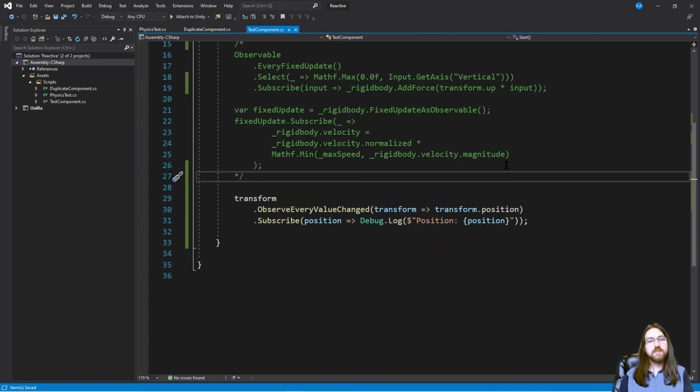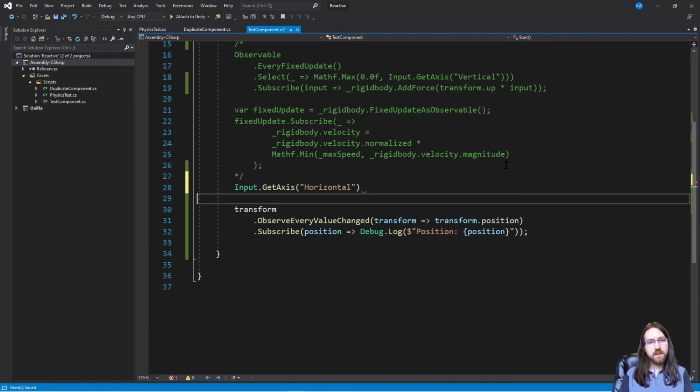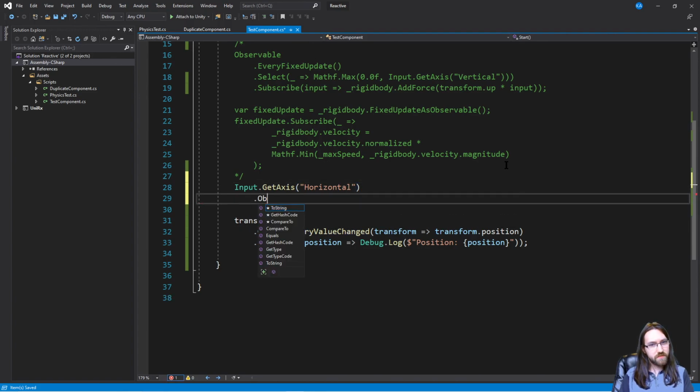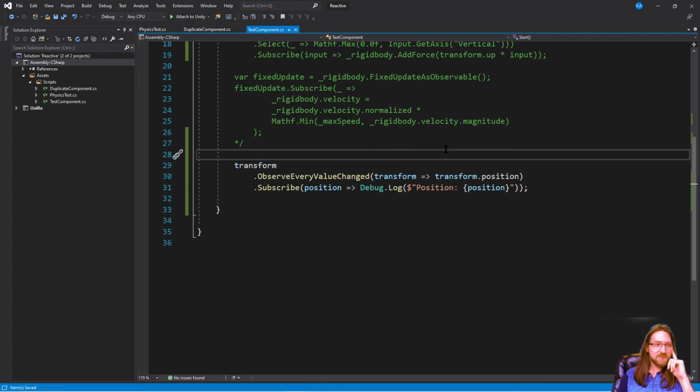All right, so you could do input get axis horizontal dot observe. Yeah, I know, that's crazy, isn't it? It's actually quite useful. Basically, you can decide when you want. Yeah, that's really cool.